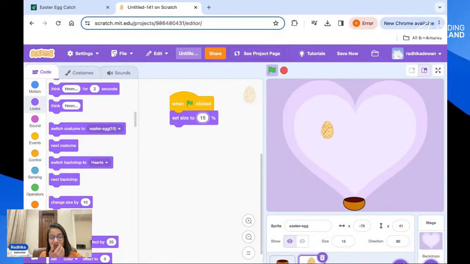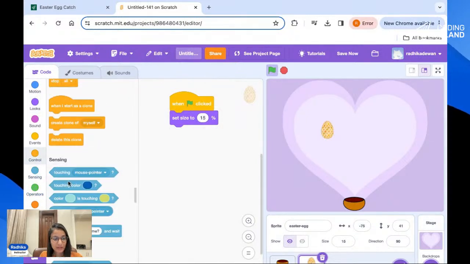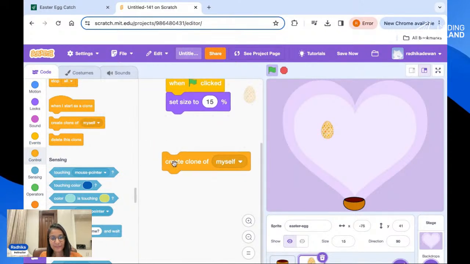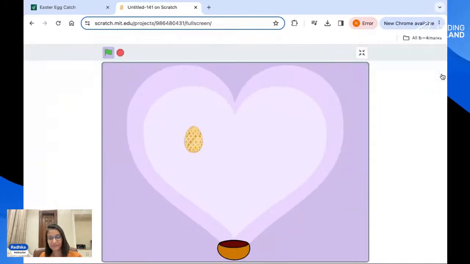Let me first show you how cloning works. Go to the control section and say create a clone of myself. Just view my screen, guys. When I say create a clone, where do you think the clone went? I cannot see another duplicate, right?